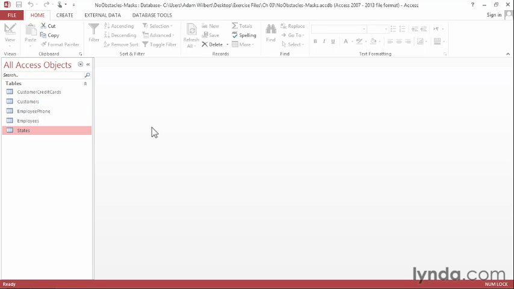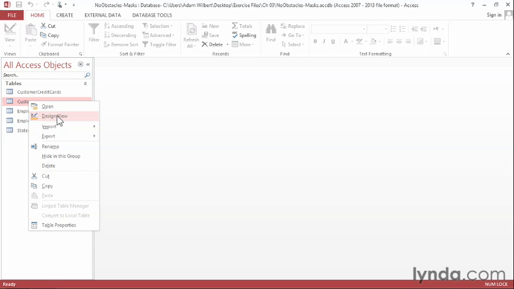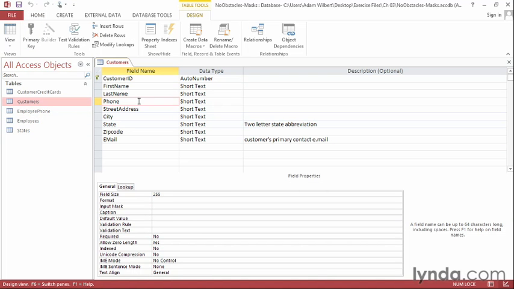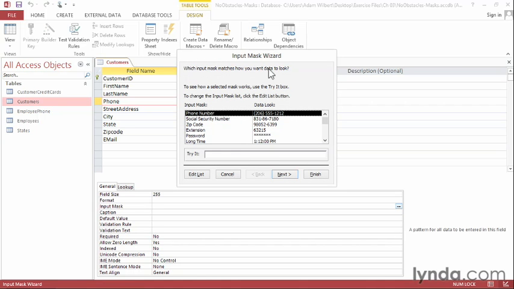I'm going to go ahead and open up my customers table, and I'll open it in Design View by right-clicking on it and switching directly to Design View. Now for my phone number field here, down in the Properties, we'll see the Input Mask property. When I click on it, we get a Build button way over here on the right side. The three little dots will indicate that we're going to build a property for this, and you'll see this three-dot convention in a lot of places throughout Access. Go ahead and press that button to launch the Input Mask Wizard box.